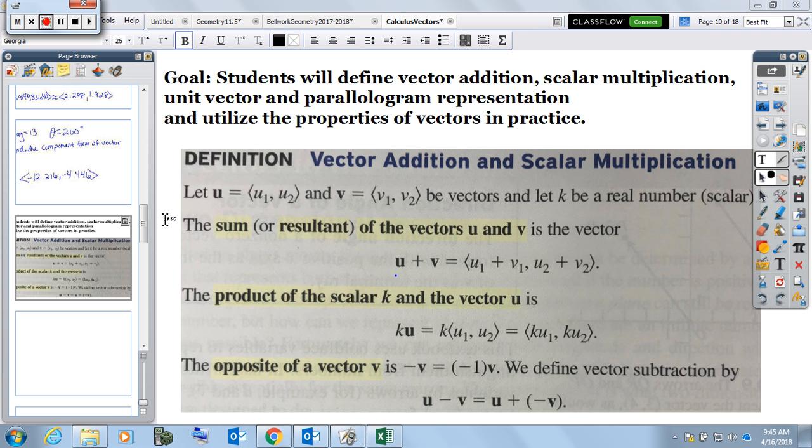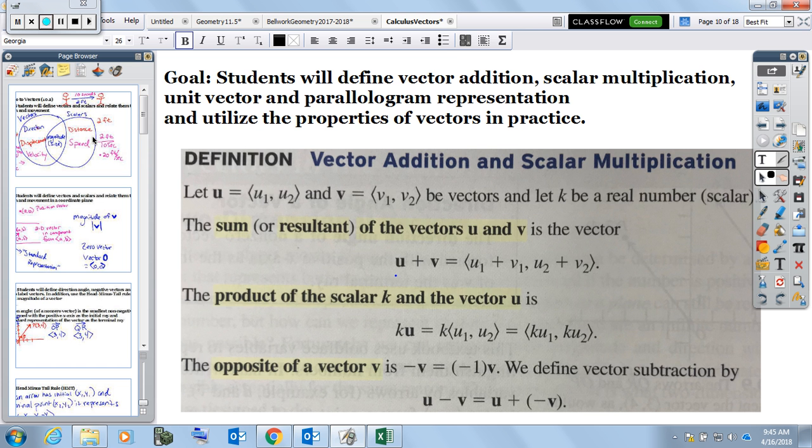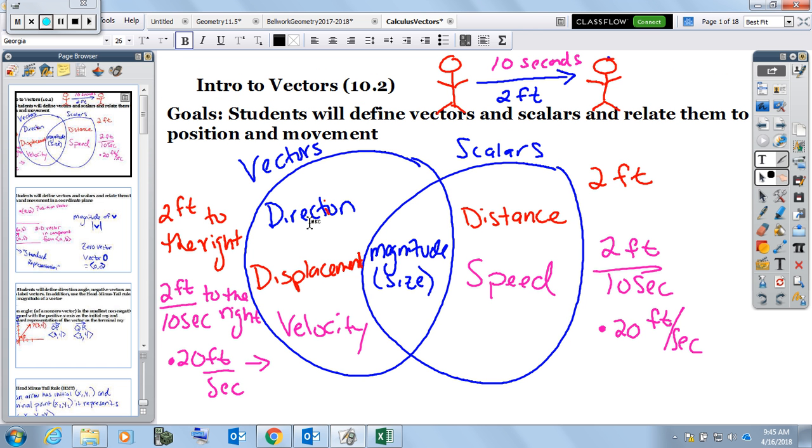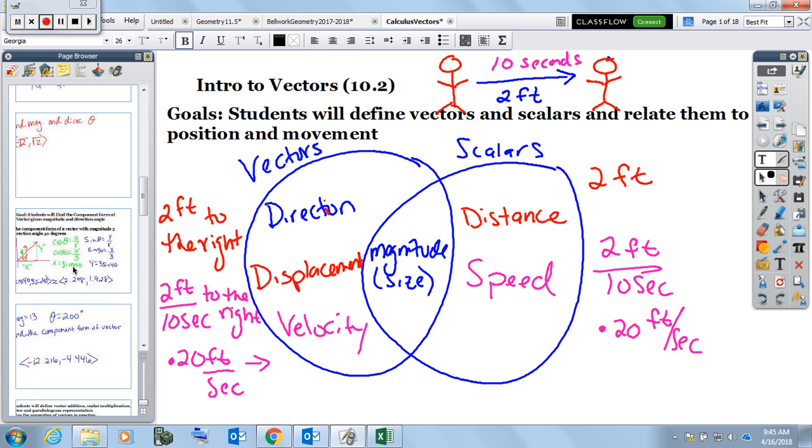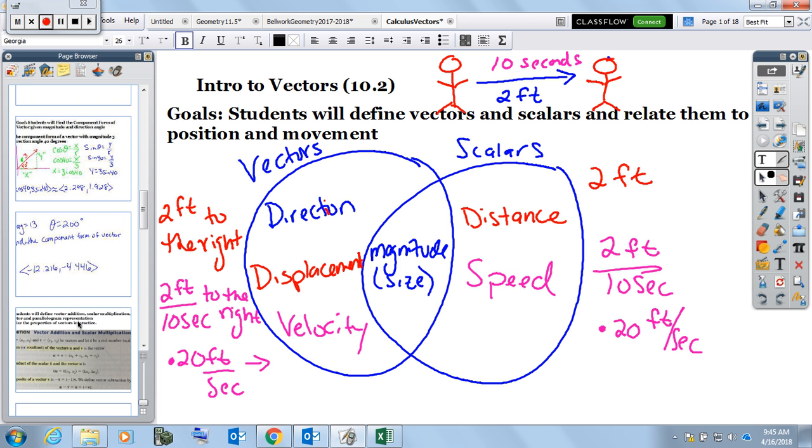So we talked about the differences between scalars and vectors. All right, let's scroll back up here for a sec, just for a quick reminder of what we talked about. Our vectors have direction and size, where scalars just have size. And so we can think of our vectors as a way to think about displacement and velocity, and scalars is more so on the concept of distance and speed and things of the nature. And we'll get to that in a deeper lesson in a later video.